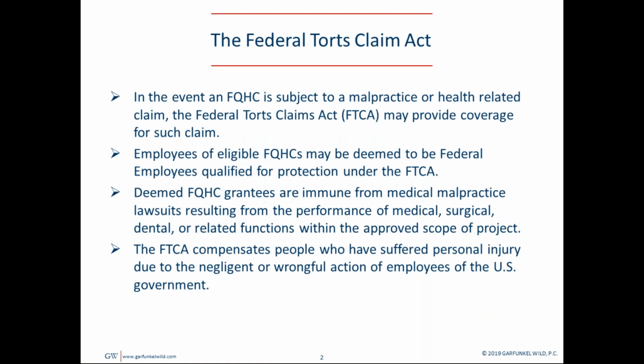You are deemed to be an employee of the federal government for this purpose, and that goes so far that you're not even a defendant in the case, and the judgment is not a judgment against you. HRSA or the U.S. Attorney's Office could choose to notify the physician data bank if they think it's a very bad claim against a physician. It's very rare that they would do that. We're focusing on the application today, but I just want to point out a couple of things.